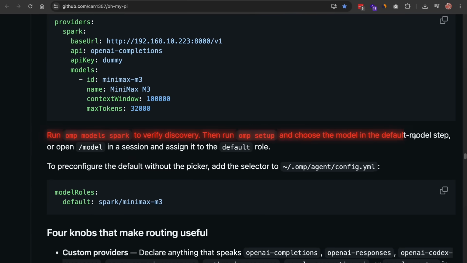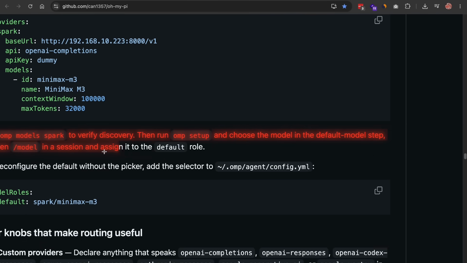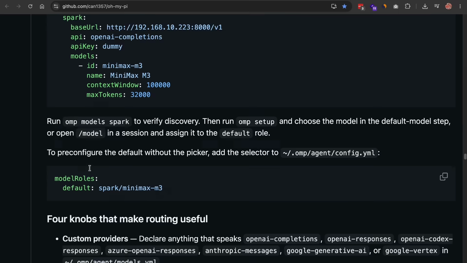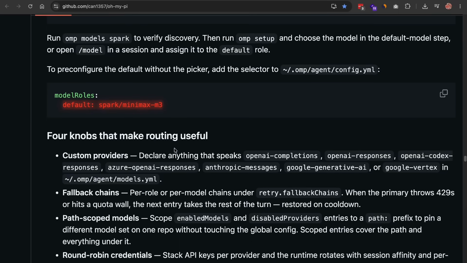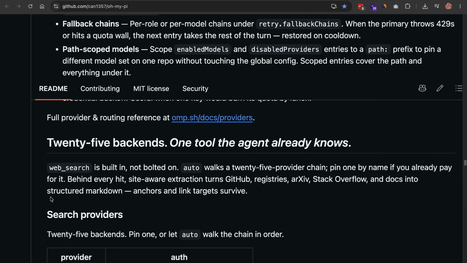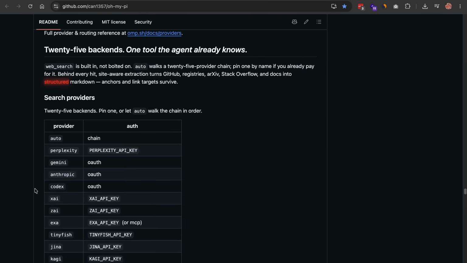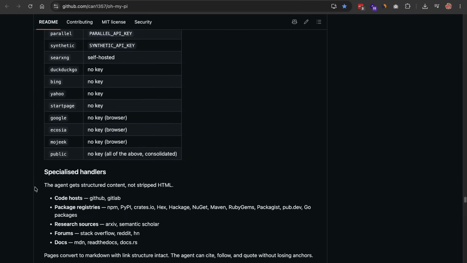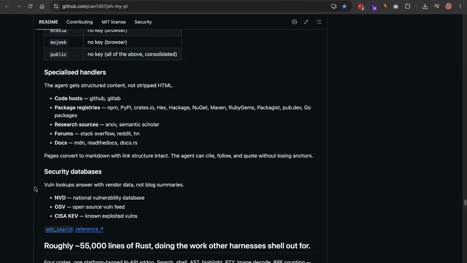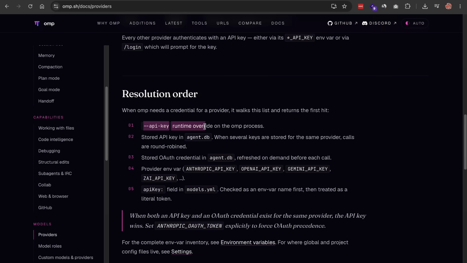But the clever bit is the role system. You're not picking one model. You assign a default model for normal work, a cheap model to a role called Smol that handles sub-agent fanout, a heavy reasoning model to a role called Slow, and a separate model for plan mode. I put Opus on Slow, Sonnet on default, and a cheap, fast model on Smol. Ctrl+P cycles them, and /model swaps mid-session.